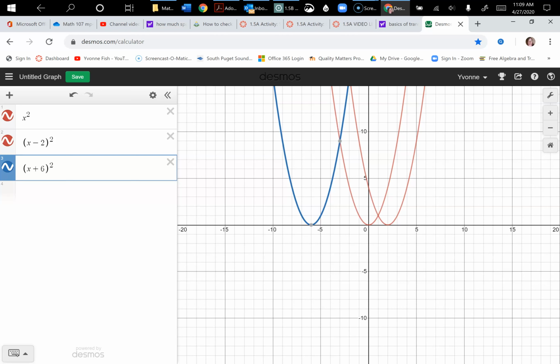So I will post a document as well to help you keep track of how these all work, and I hope that gave you some ideas about why these work, and help you understand what you're doing so you can remember better. All right, so that's it for the intro.